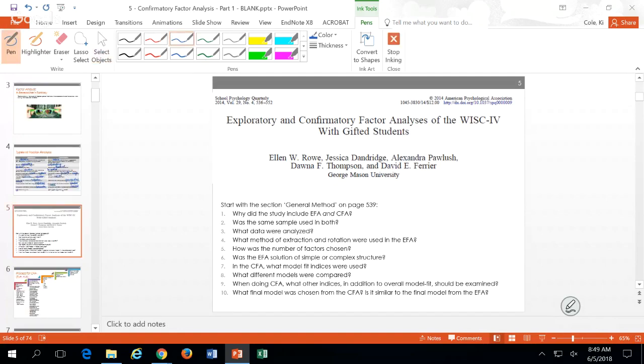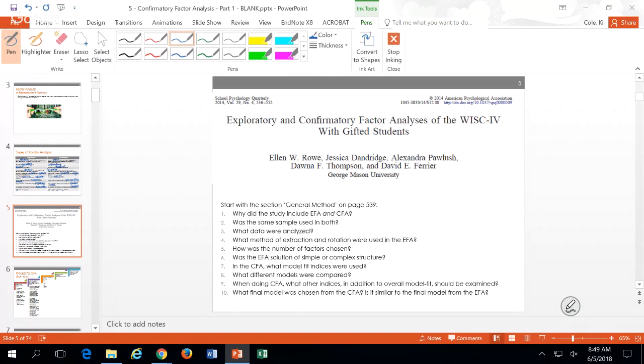So let's jump into the first article. There'll be two for today. This is the first one, exploratory and confirmatory factor analysis of, I forgot what this was called. What scale are they using?